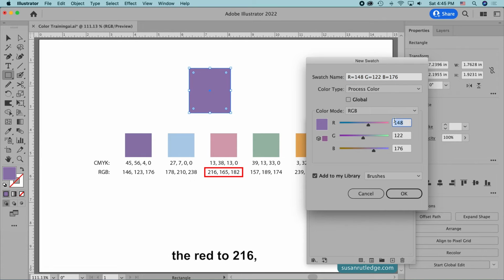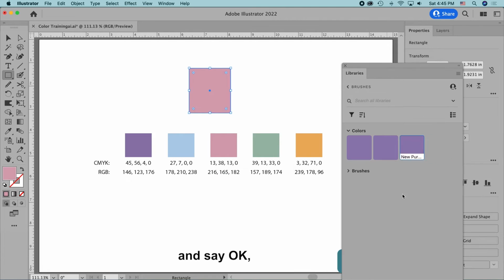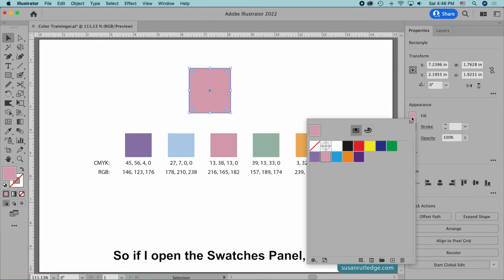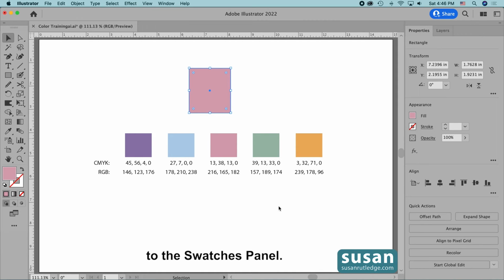First one, the red to 216, the green to 165, and the blue to 182, and say OK. And now we've added this pink color to our swatches panel. So if I open the swatches panel, you'll see that the pink and the purple have both been added to the swatches panel. And that's all you have to do to use color numbers to create colors in your projects.